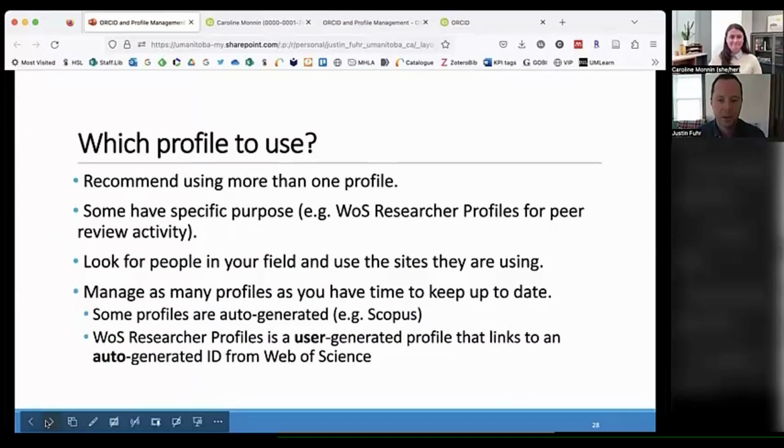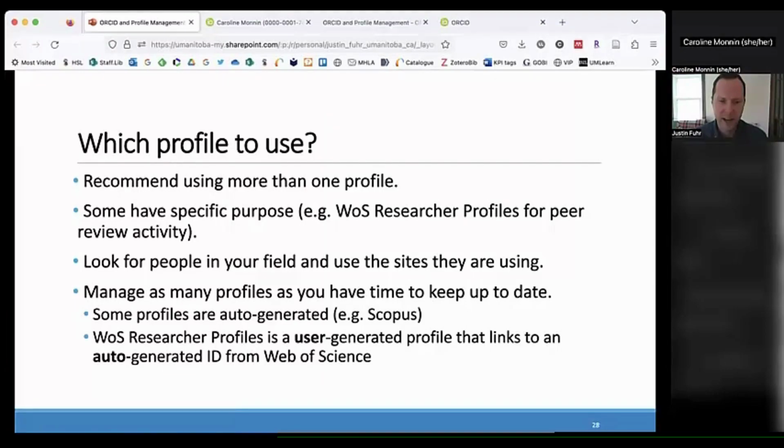Great, thanks, Carolyn. Okay, so Carolyn gave us a really good summary of each of the more common or more popular profile sites. But like Helen was asking in the chat, which profile do you use? Overall, we do recommend using more than one profile.